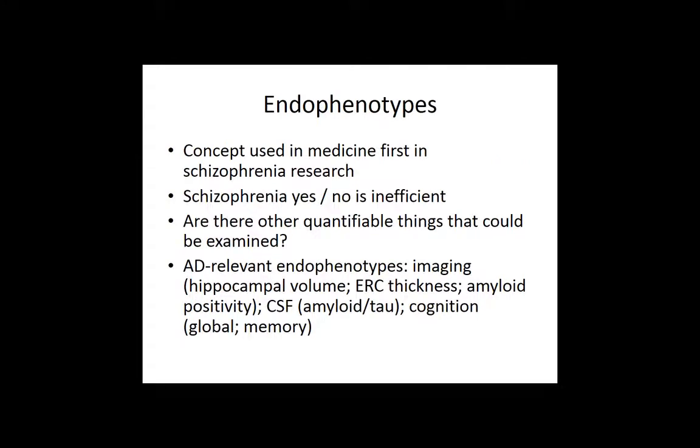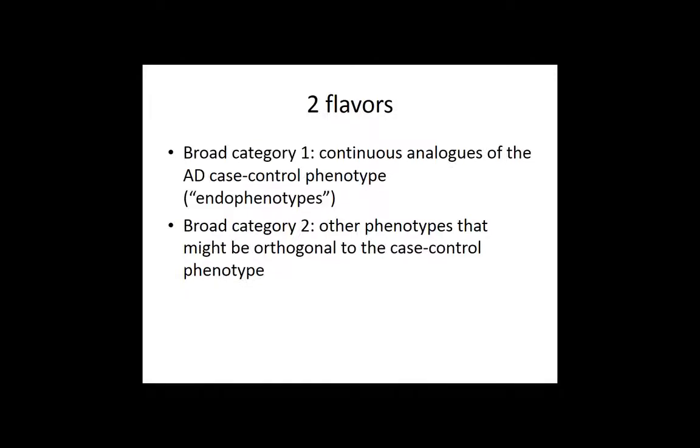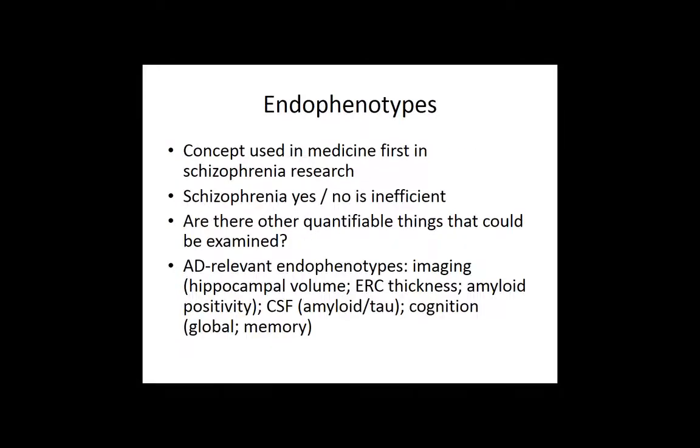So another term that you've heard here is endophenotypes. And people have talked about CSF tau, for instance, as an endophenotype, or an imaging thing that looks common among people with Alzheimer's disease as an endophenotype. And this is a concept first used in schizophrenia research, and I read the endophenotype thing on Wikipedia, and I've forgotten now. I think it was some insect. But schizophrenia was the first use in humans. And the idea is that the schizophrenia case control is really inefficient. You have this whole family and each person's either a case or a control.